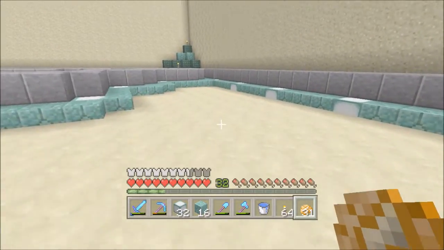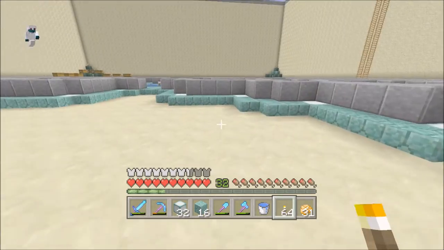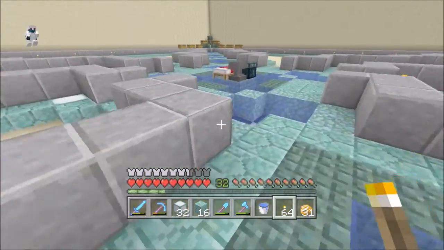But I do think that sea lanterns give off a little bit more light than torches. I could be wrong by saying that, but if you guys do know the answer to that, let me know down below in the comments.